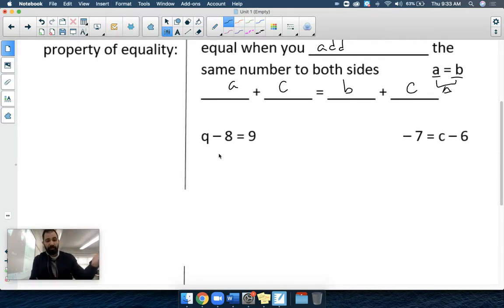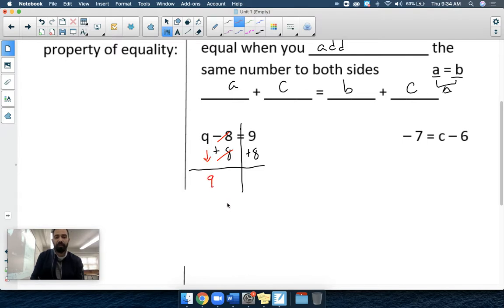Last time we showed subtracting from both sides, and this time we're going to do the opposite. If we're subtracting 8 from this side and we want to get the variable by itself, we need to use addition by adding 8 to both sides. Remember, whatever you do to one side, you have to do to the other side, and you're trying to get the variable by itself. We know that negative 8 plus 8 always equals 0. We're getting rid of that negative 8, and then we just drop the variable down. In this case, it's a q. And that equals 9 plus 8, which is 17.